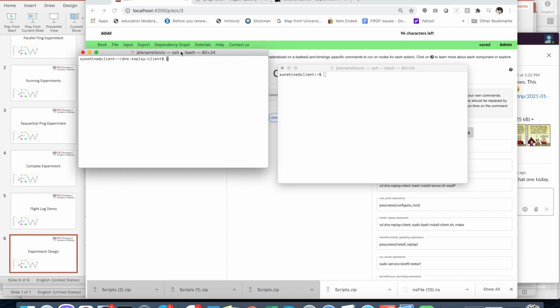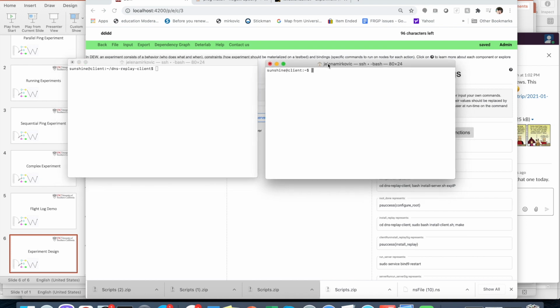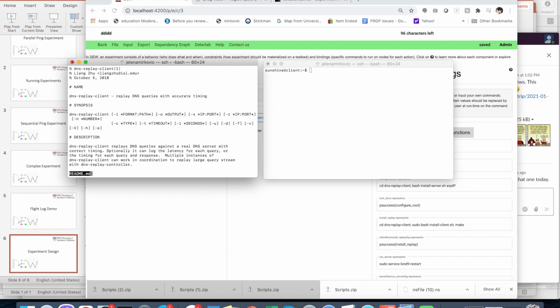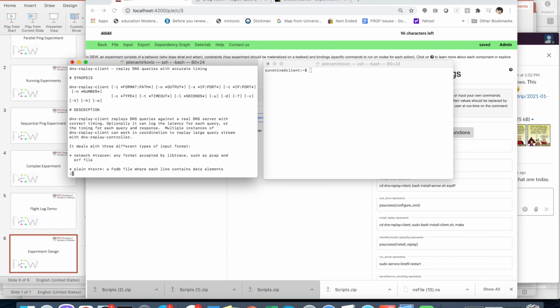So we'll now continue trying to generate some traffic with our client program. And so if I look at the README, there's a lot of explanation here how one can generate traffic using this client. And specifically, I'm looking to replay PCAP files and to replay them with this option raw.